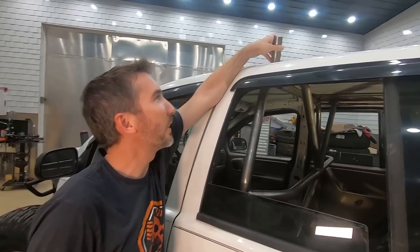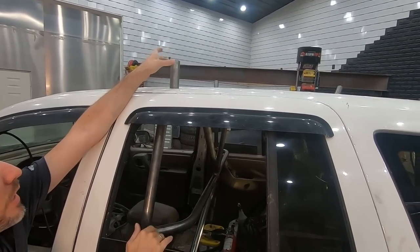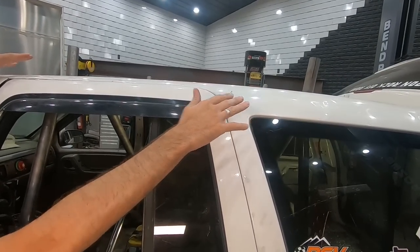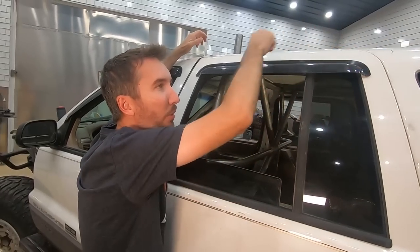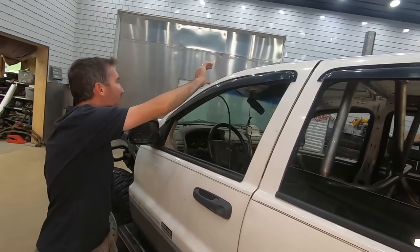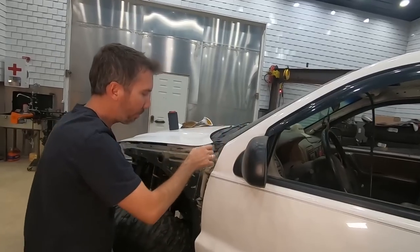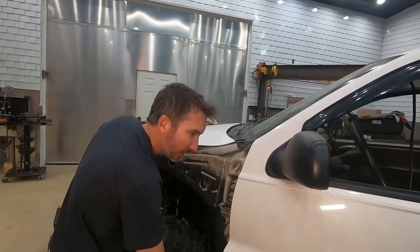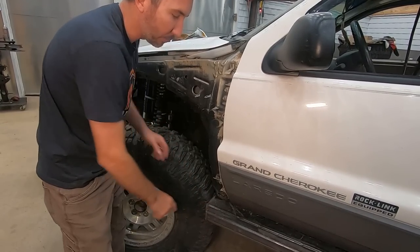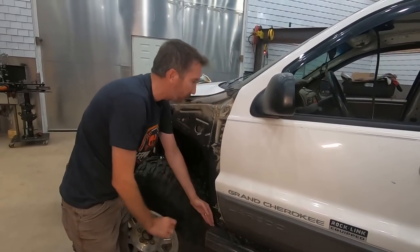On the top here, we have holes cut in the roof, and we're going to go through the roof, and that's where we're going to have a halo on the top, and that's what we're going to be working on today. So we're going to put a halo on the top, and then come down with a tube all the way down the side here for the A-pillar. That is gonna attach right here to this piece that we added on in the last episode for the slider. We built that out a little farther so that the tube can go there.